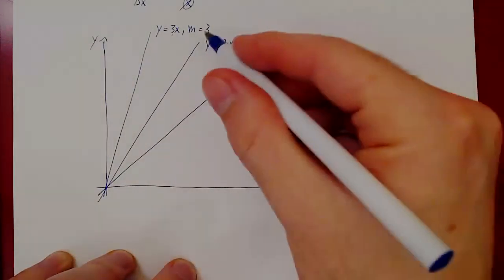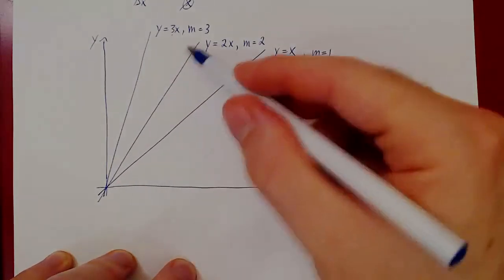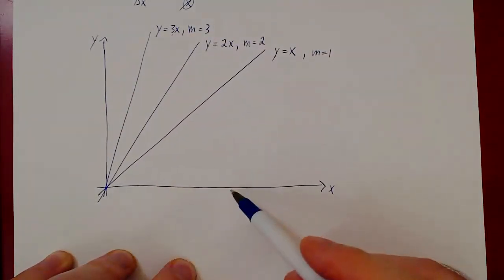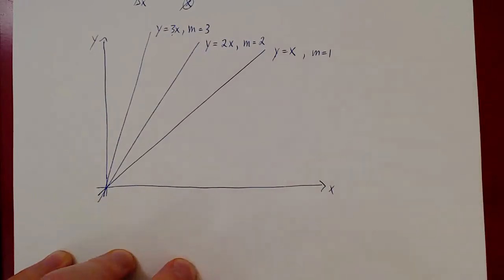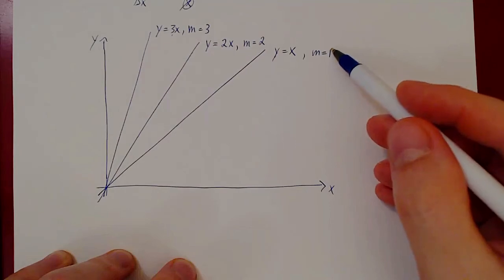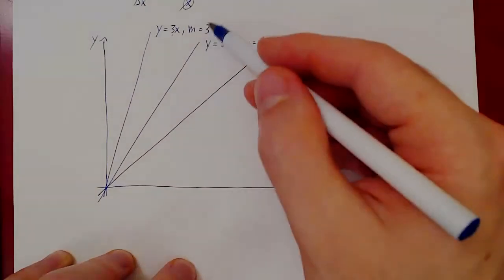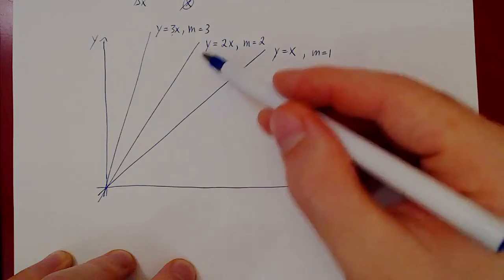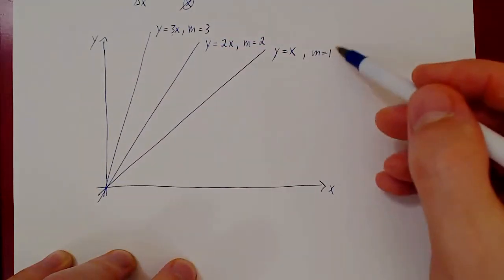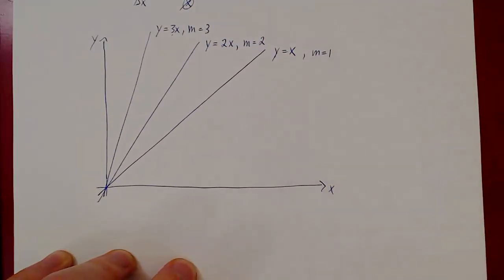Well, the slope is positive for each line, and each line is increasing, right? As x increases, so does y. So if you have a line of positive slope, the line is increasing, and as you go from 1 to 3, well, the line becomes steeper and steeper and steeper. So the greater the slope, the steeper the line is. And now you may ask, well, what if the slope is negative? Well, the greater the slope is negatively, the steeper the line is. The only difference, the line is decreasing. And that's what the slope measures.